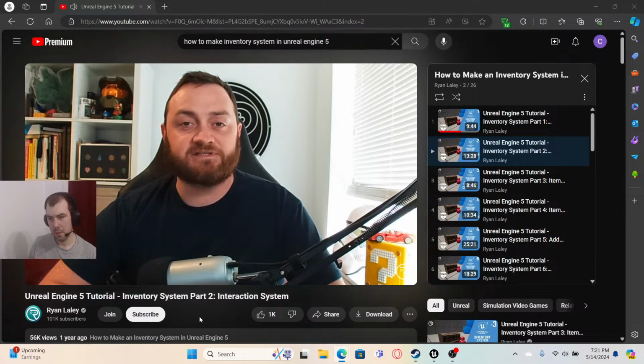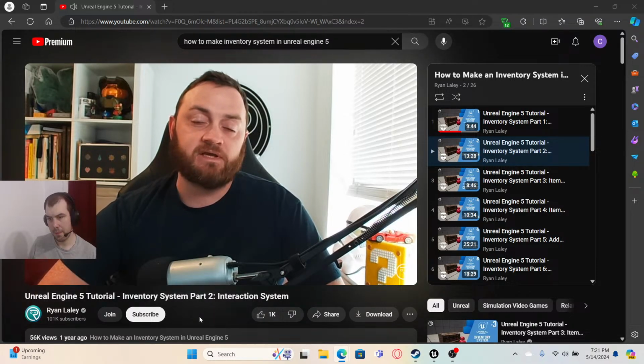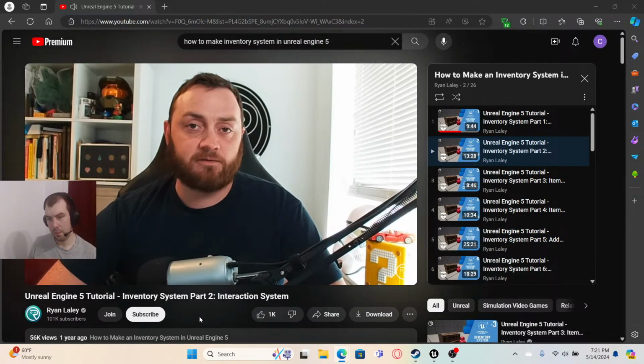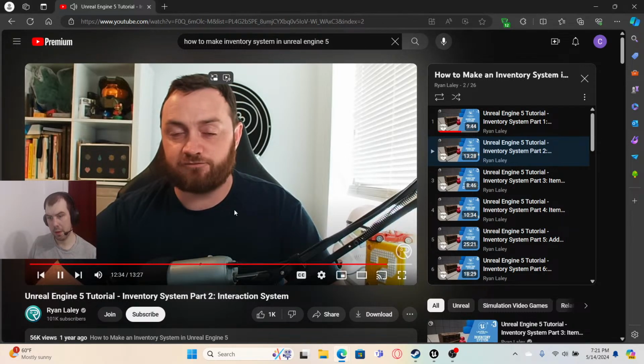Now the second half of this is creating the item data component. This component will be applied to our items to tell them what item they should belong to based upon their item data table. You can watch that next episode right now over on patreon.com/Ryan. So the next episode is going to be about the item data table.